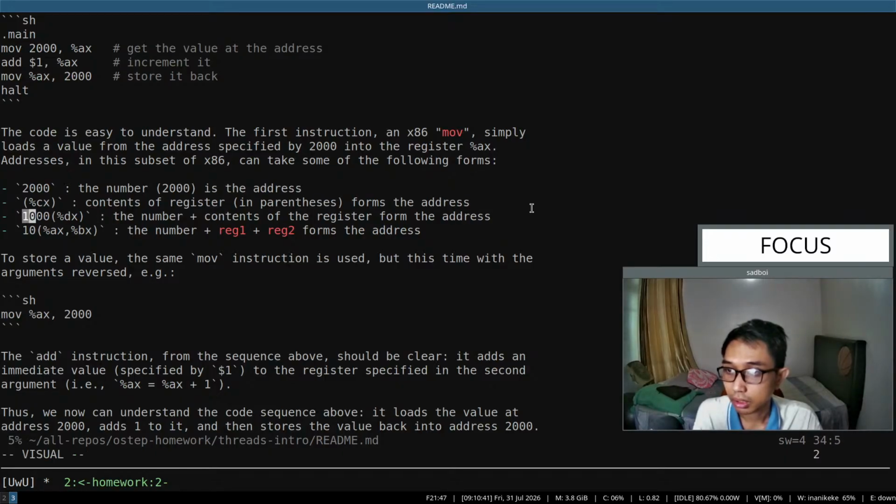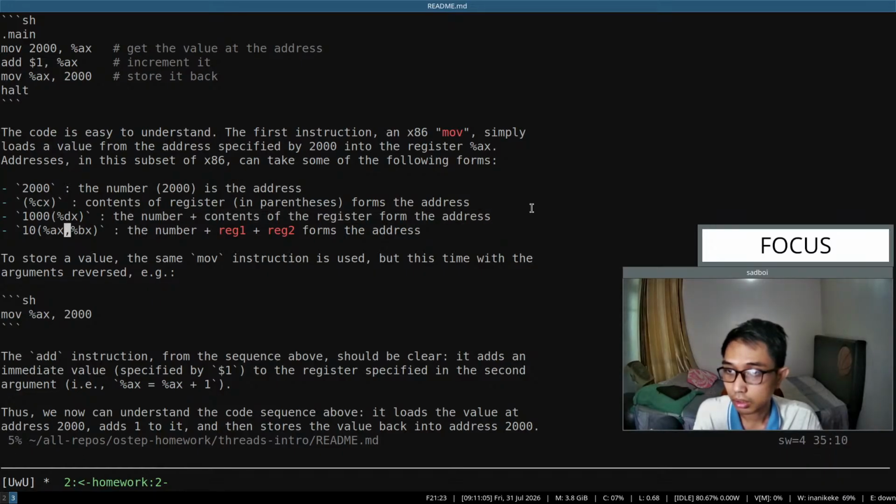And then this one, the immediate, and then the bracket with register name inside of it, the number plus content of the register from the address.